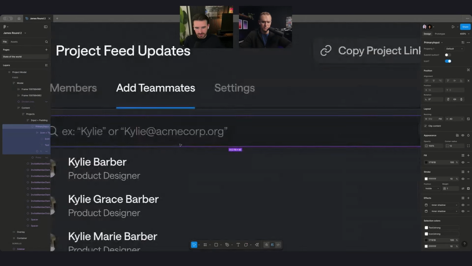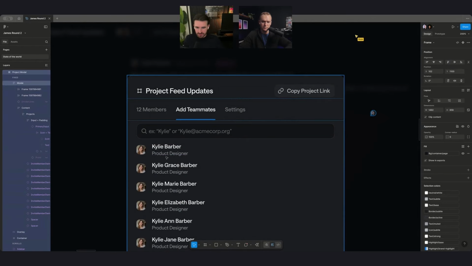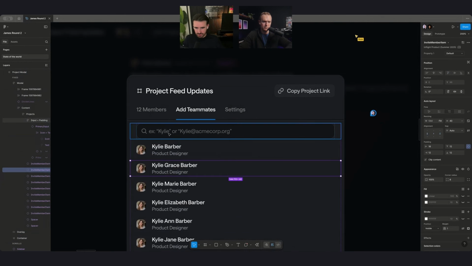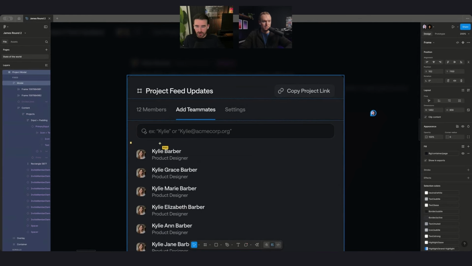Well, I'm trying to think, if you had this stuff scrolling, are you going to have this stuff scrolling under that? Yeah, I just have a CSS mask, but it's going to start fading. Oh, right.